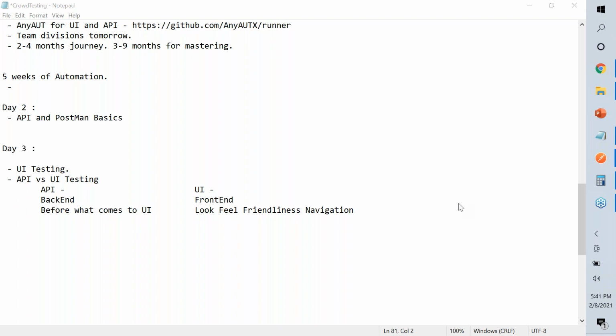Karthik, go ahead. User interface is basically the application that we can see. I will take an example: if we have a login page, you can see the login and where we can enter the inputs. That is the user interface, where the end users can see everything and enter input. The application programming interface is the layer between the client and the database.